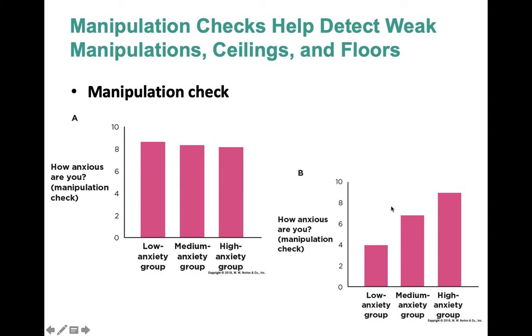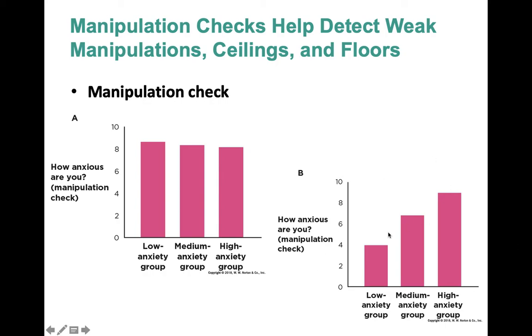And here, this is what a researcher would be looking for with a manipulation check, is whatever the operationalization of anxiety is, it has its intended effect so that you get significant differences in reported anxiety between your 3 experimental groups. So that way you know that the manipulation works, and then you can go on and test your main dependent variable, your dependent variable of interest, which would be like logical reasoning.